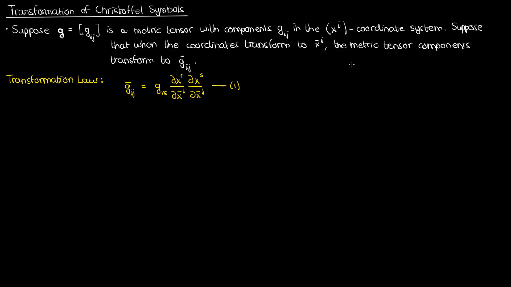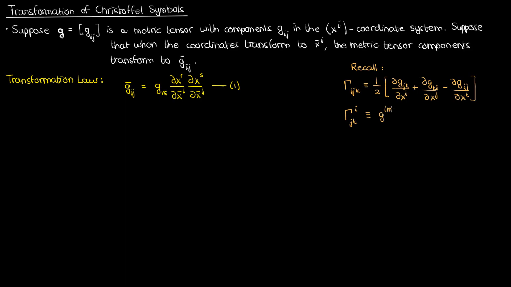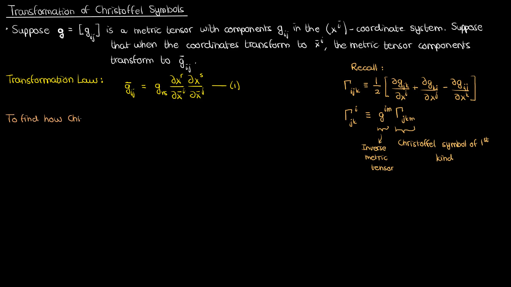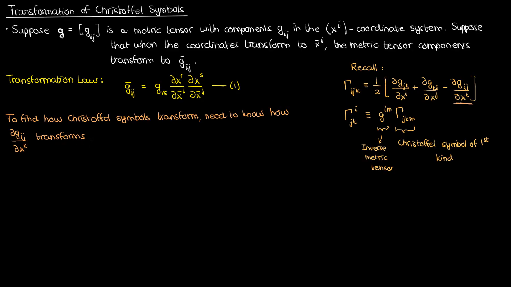Let's now go on the side and talk about the Christoffel symbols. Recall from the last video that the Christoffel symbols of the first kind are given by an expression in terms of the metric tensor, while the Christoffel symbols of the second kind are given by an expression which involves both the Christoffel symbol of the first kind and the inverse metric tensor, which has contravariant components — it's a rank 2 contravariant tensor. So if I wanted to find how the Christoffel symbols transform under a change of coordinates, I need to know how the derivative of the metric tensor component with respect to a coordinate transforms.